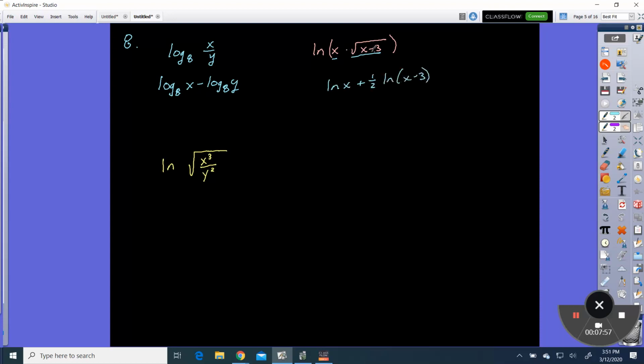So that 1/2 is the square root. So on this one, both of those are under the square root. So we're going to put the 1/2 in front. There's 2 variables, so each variable gets its own log. The cube root, or the cube, goes in front. A divide makes it a minus. The power of 2 goes in front, so it's ln of y. So that's how you do number 8.